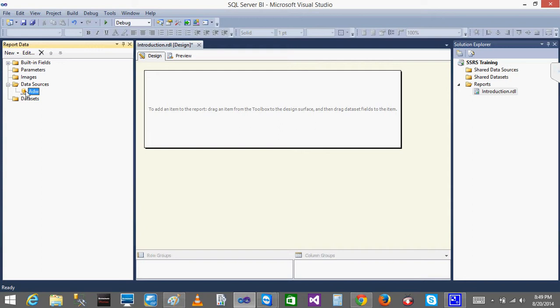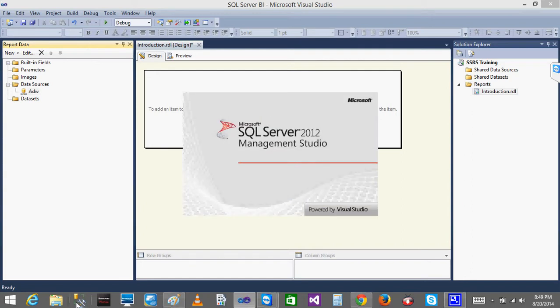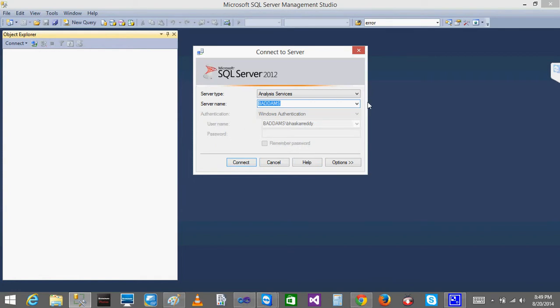And the second step is that you are going to write queries on the database. So I'll open my server and write some queries on that. What type of queries? Just a simple query will do. This is my server, I'll select it.